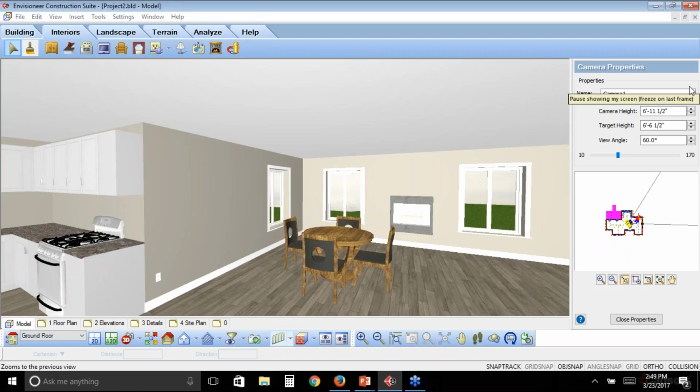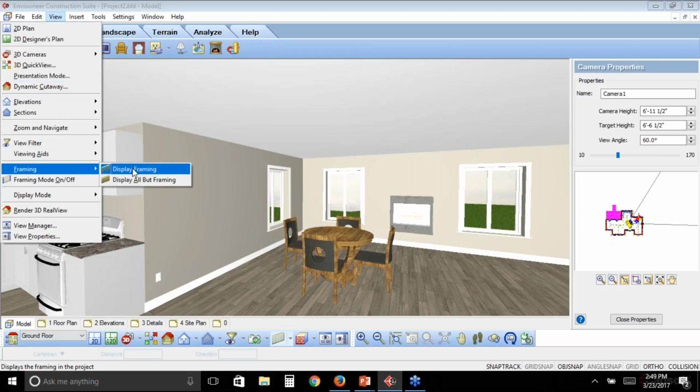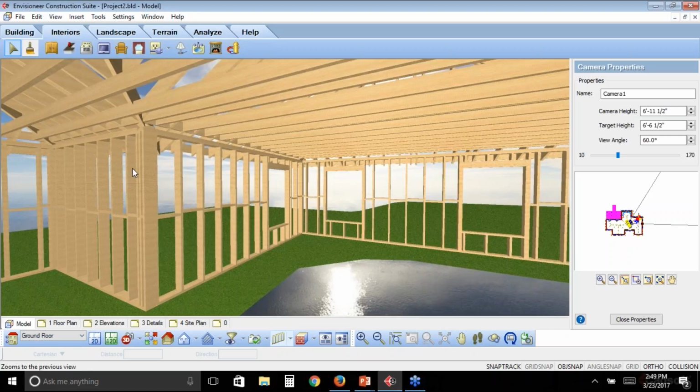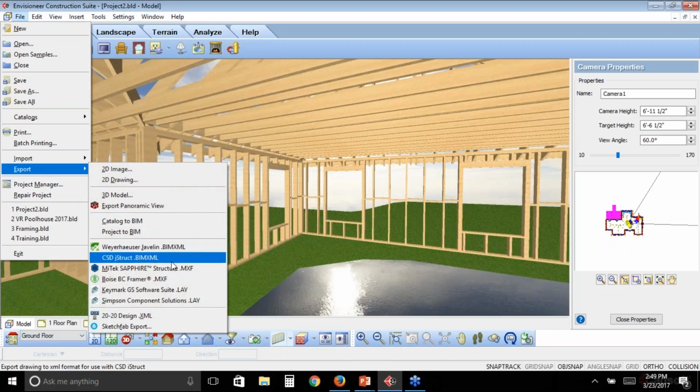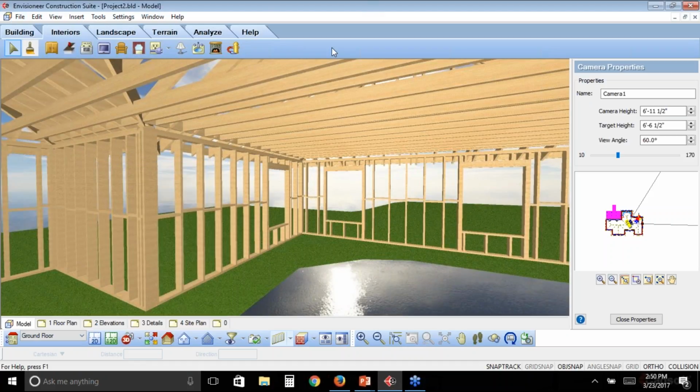What about the structural analysis as you progress with your design? When we look at the model itself, and I'm going to put this into a 3D view showing us our framing. We don't do any kind of structural analysis in our BIM product, but if you were to export it out to something like Weyerhaeuser or MiTek, where they're going to be designing your trusses and your I-joists, then you could get them to do the structural analysis. That's what they do when they're designing those. But in here we have span tables that you can use.